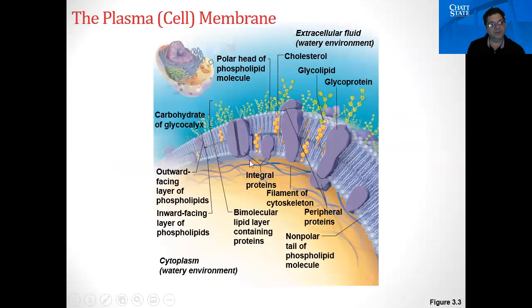Okay, more of the same. Integral proteins, peripheral proteins, glycocalyx at the top, cytoskeletal fibers giving you the shape of the cell on the inside of the cell. There you go. So one simple thing, this slide is labeled, thankfully, the cytoplasm being the inside and the extracellular being the outside. But if you didn't have those markers of extracellular, intracellular here, would you be able to recognize which part is the inside of the cell versus the outside?